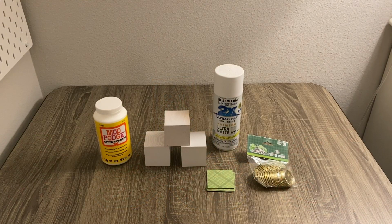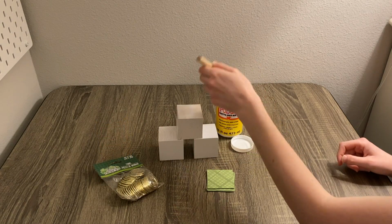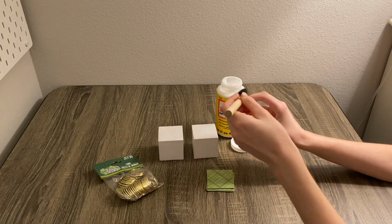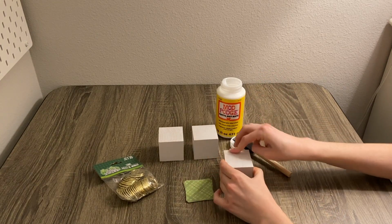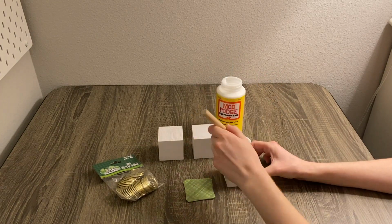My next DIY, I'm using the famous Dollar Tree wood blocks. You'll need 3 Dollar Tree wood blocks, spray paint, cardstock, Mod Podge, and some gold coins. I love using these blocks to add height to my decor, and here's how I made them for St. Patrick's Day. I had already spray painted the blocks and let them dry completely.